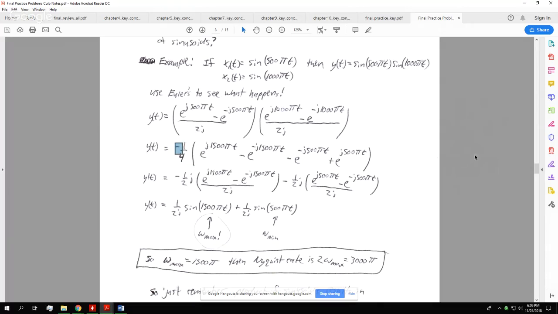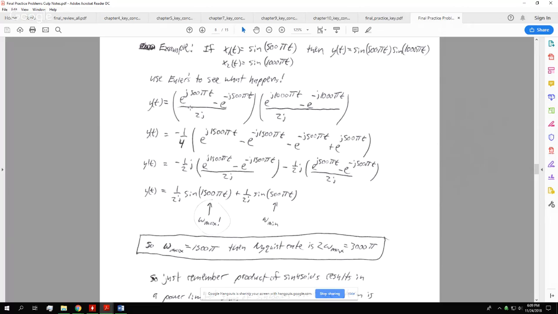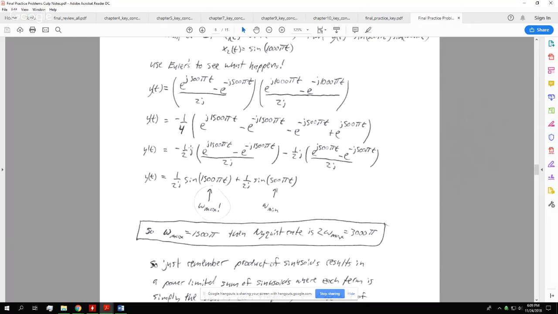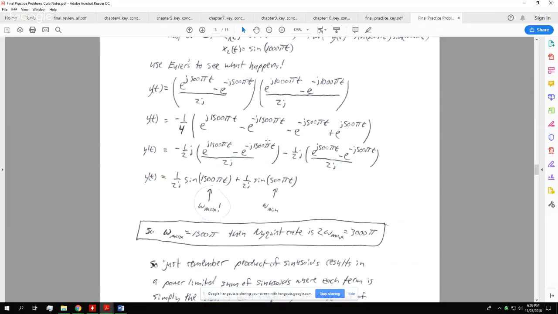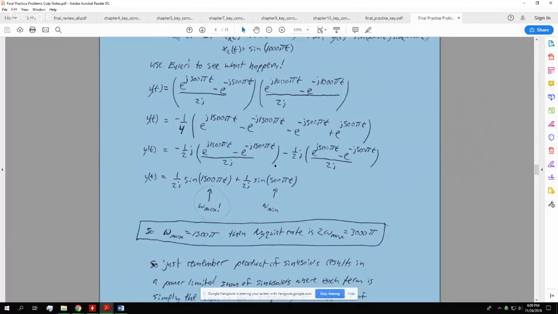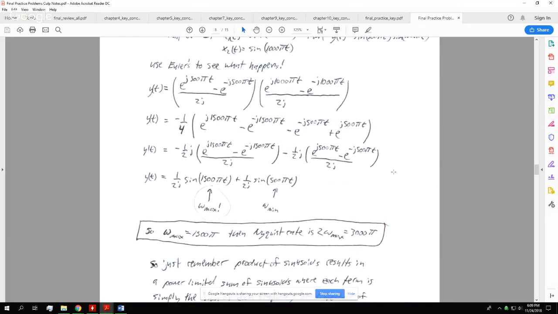You can plug that into your calculator and it'll still come out like that if you want to verify. And then I just combine these to become these, and then I combine them. Remember our exponent product rules? We can actually combine these to put all of these over a single e if we wanted to. But I want to do it in two terms so that I can use Euler's identity to reconvert back to a sinusoid. So that's what I did.